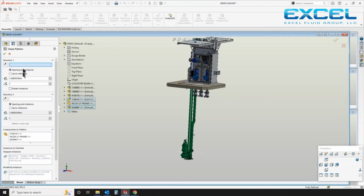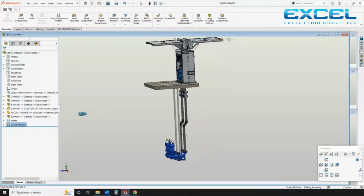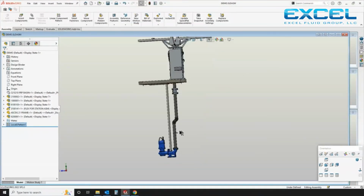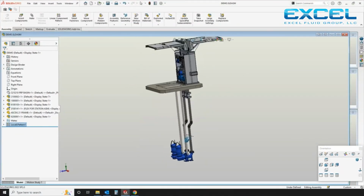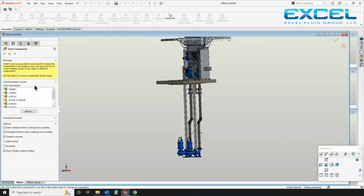Okay, so now I'm going to do a linear pattern, which is to create the second pump, BAF assembly, and discharge piping. And I'm just going to offset that based on my pump spacing. Just creates a second copy. Speeds things up a little bit.